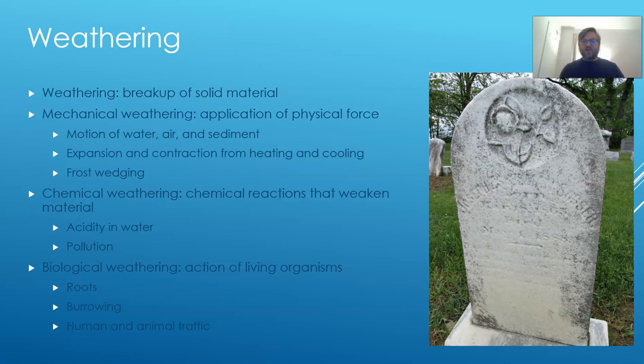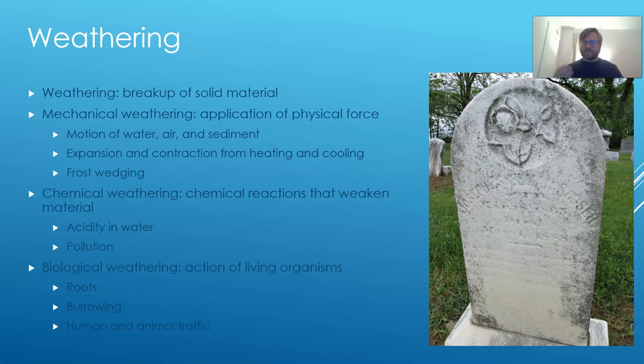And this kind of chemical weathering can be enhanced by pollution. Normal rainwater is very slightly acidic, but of course we sometimes get acid rain when, say, industrial pollution has put a bunch of additional acidic materials into our atmosphere that get caught in our rainwater, wash across things as the rain falls, or as streams pick up that water and carry it along, and so that's going to enhance that chemical weathering. So with chemical weathering, we have a chemical reaction that's actually changing the molecular structure of our rock or other material.